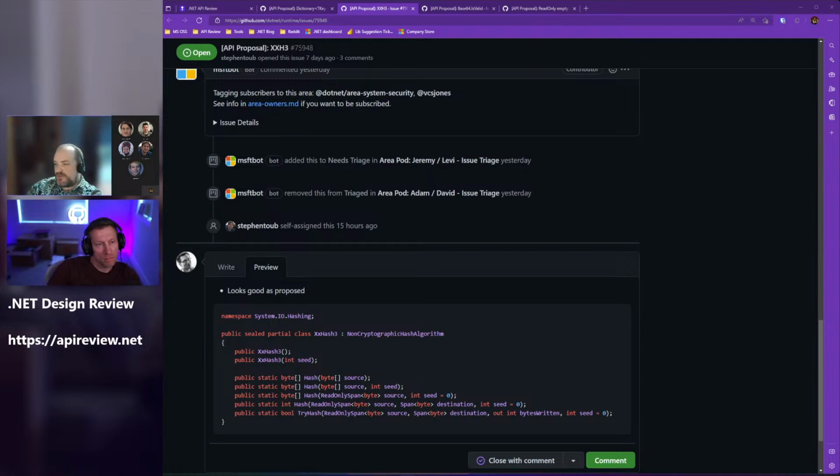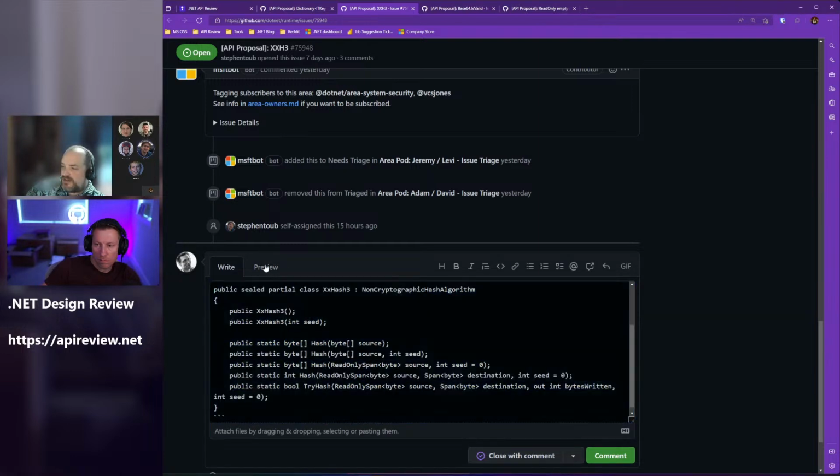XX hash is a seeded algorithm, so it has this shape, and CRC32 is always unseeded, so it has a simpler shape.